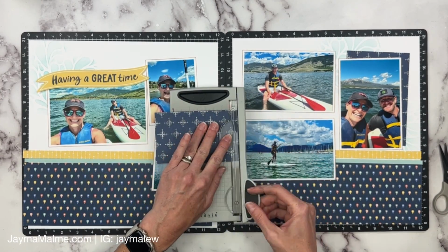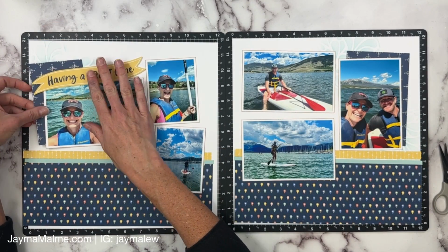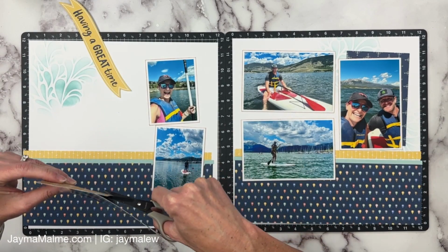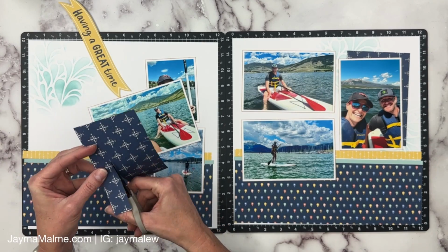If you have a whole bunch of colors or patterns left from a paper pack, but you're down to scraps, just tuck them every which way behind your photos. And it's really hard to mess up. Just make sure you have the colors balanced.